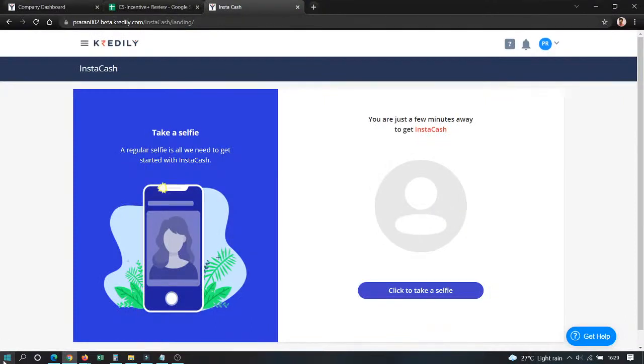At least if you have worked for 15 days in your organization, you will be eligible to apply for Instacash. And the best part, Instacash comes with 0% interest, 0 processing charges, no extra cost, no terms and conditions applied. You take 10,000 rupees as a salary advance, you will repay 10,000 rupees itself. You're not going to pay a single rupee as interest, processing charges, or anything else for that matter.